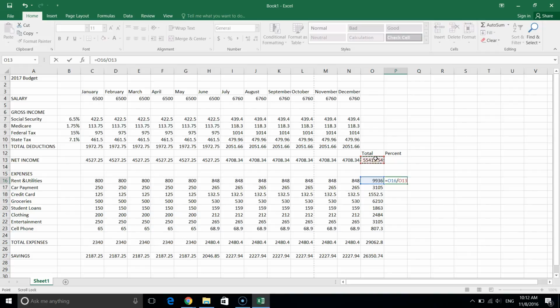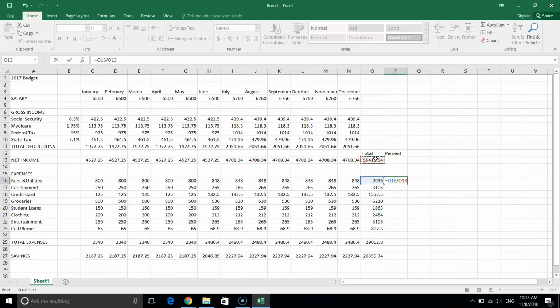I'm going to do this for all of the different expenses, for my total expenses and for my savings. I'm going to be calculating these percentages. Are there any of these numbers that I'm going to always be using in this division problem? Is there a number that's always going to be the same? Hopefully by this point you're able to pick out that I'm always going to be dividing by the total net income for all of these.